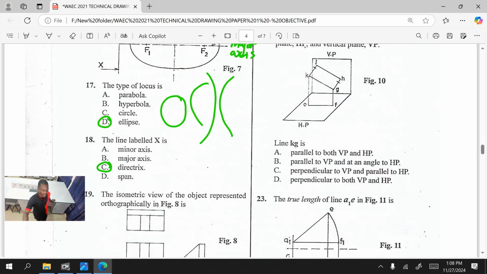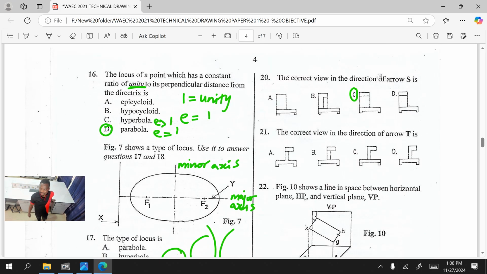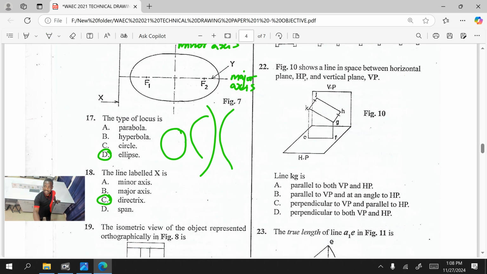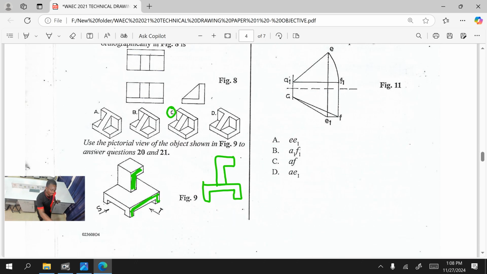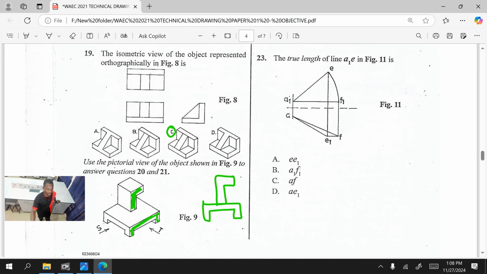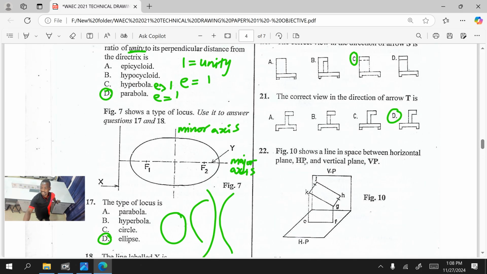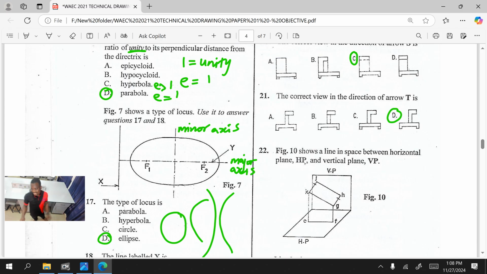So if I go and check the options for 21, let's look at it. Which one is the answer? The answer is D. Please take note. Can you see now? You have to be very careful. A line can change everything. It is D. If you look at C, C would have been the answer, but take proper note. You will see that a line crossed the leg. And if you look at the drawing, there was no line crossing the leg on the drawing. So you need to take note of that.